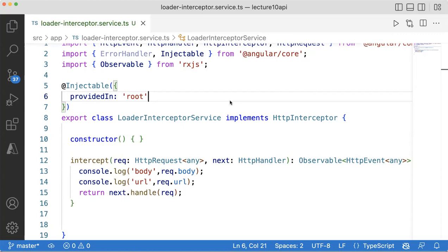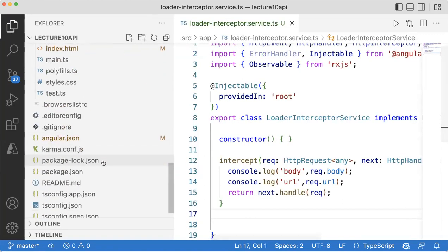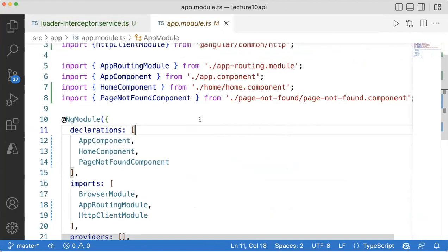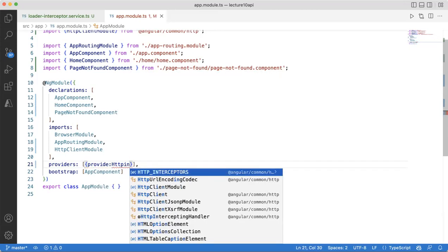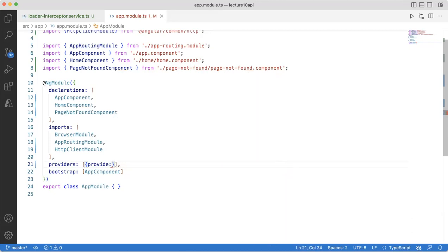Okay, let me ask this question to Omveer. Yeah, inside app.module, you can put the provider and then use the useClass. Very good. Thank you. So what I have to do, I need to go here, exactly what we did in dependency. Yeah, put it in provider, then we use the useClass. So provide is HTTP. Provide is what I need to provide? Tell me.